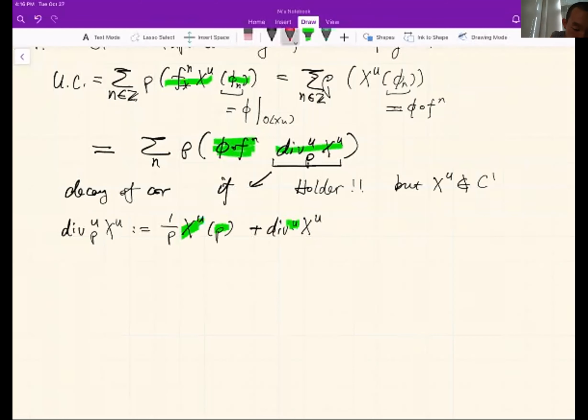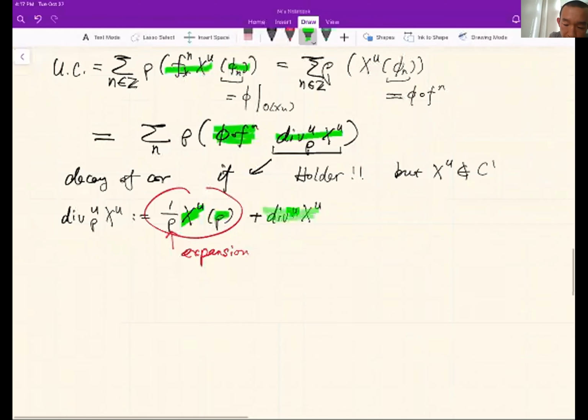So let's first deal with this first term. To deal with this term, we use the fact that the SRB measure is the limit of evolving Lebesgue measures. Using that, we can substitute this rho by the limit of Lebesgue measures, and that would give you an expansion. Then we can look at the expanded formula and do estimation in each of the terms and say something about the convergence and the regularity of the entire expansion. We're not going to show the formula yet, but at least we can see that this first term can be dealt with. Now the difficulties are all in dealing with this Lebesgue unstable divergence.